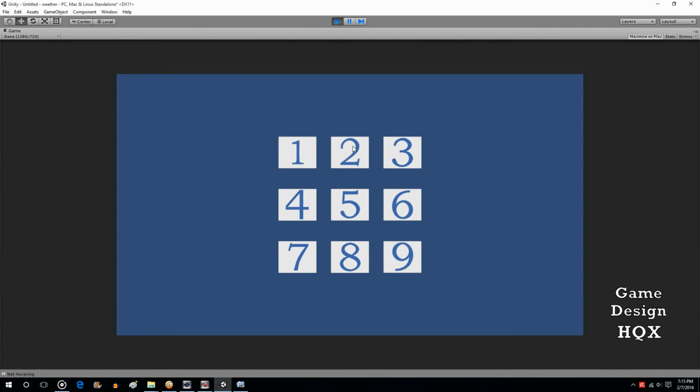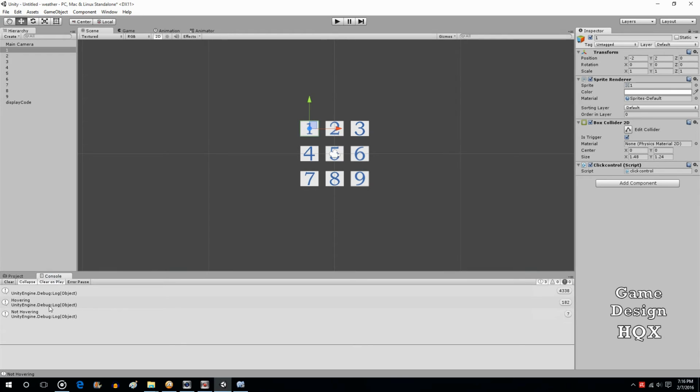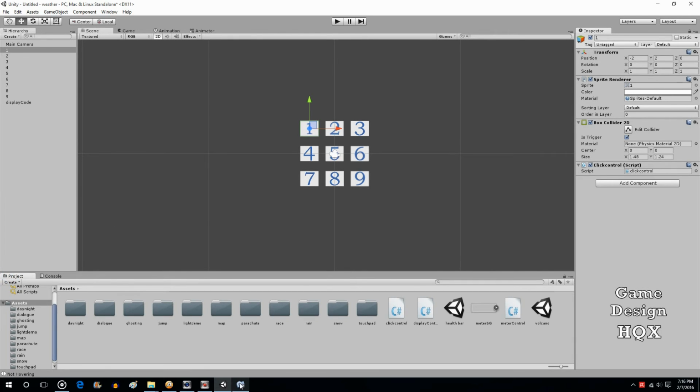Excellent. And the reason why it only shows it once is because it's still collapsed from earlier. So if we uncollapse it, then you can see lots and lots of posts to the log.